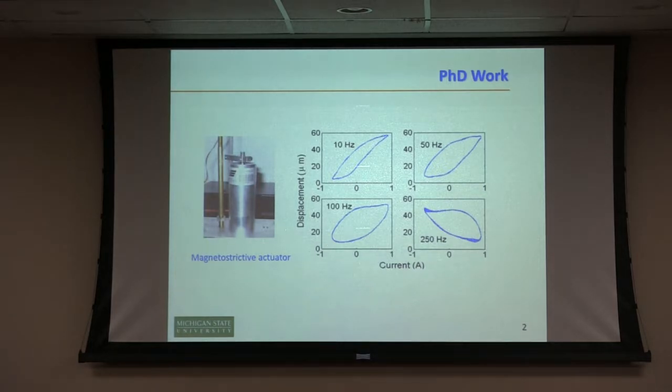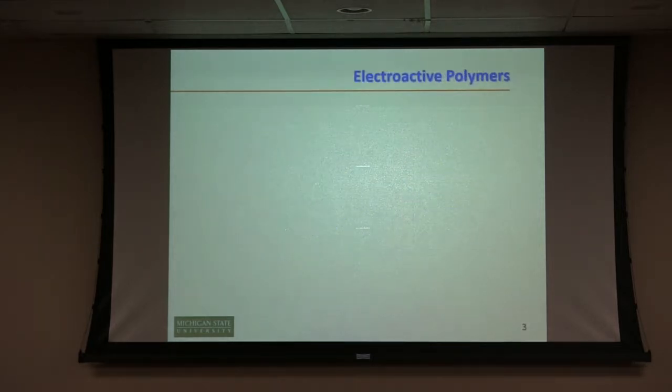When I started, a lot of people gave me advice, saying you cannot just do the same stuff as your PhD research because you will not be able to detach from your PhD advisor. So I thought, what should I do? Modeling and control of smart materials was my research topic as a student. I can do something similar, but with a different material. So I ended up choosing electroactive polymers. These are polymers that are active once you apply voltage, for example, and they can move and bend, so they serve as actuators, but they can also serve as sensors.